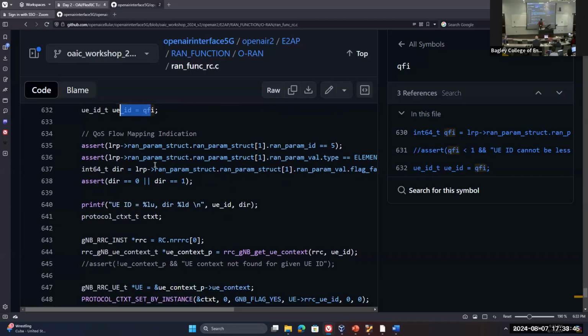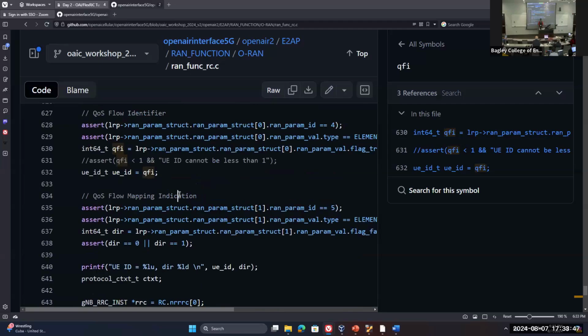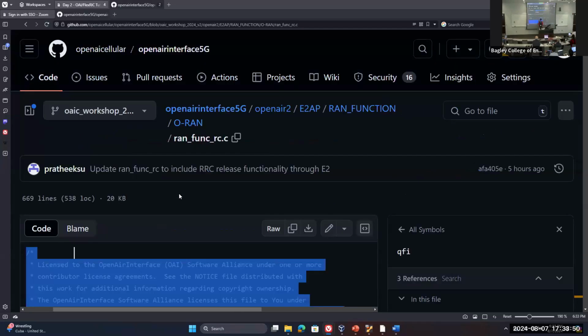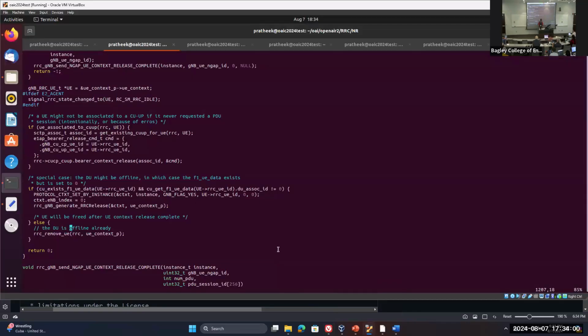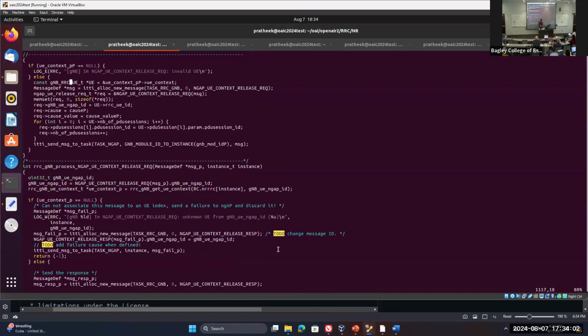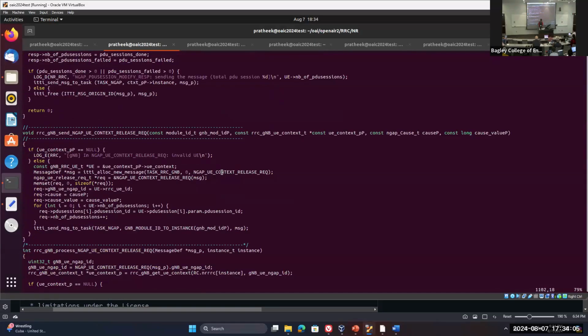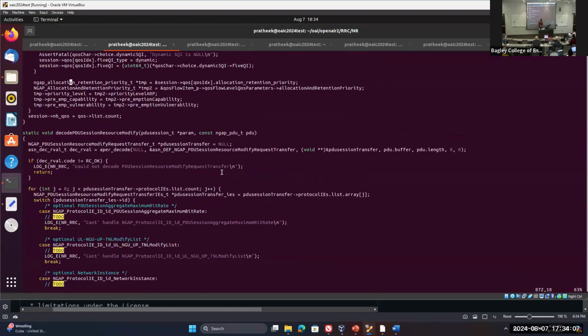The easiest way is Control A, Control C and Control V. But if you don't want to do that, if you want to follow along, then you can just code along with me. So let's include the header file.